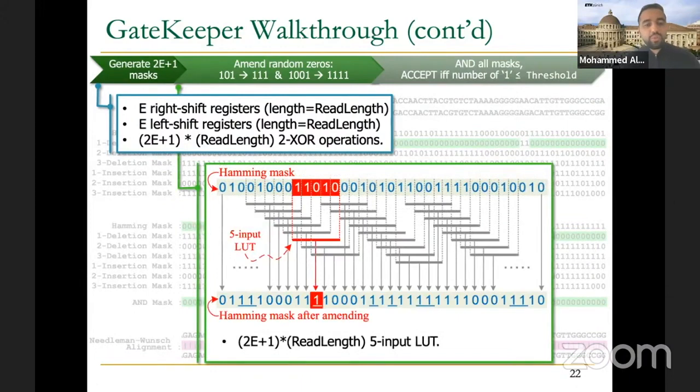Now, the challenge when you change the bits, the short zeros, single zero or two zeros, into ones: how do you change them? We leverage the lookup table operation in FPGAs. We know that all FPGAs have lookup tables in order to achieve any kind of logic operation, right? There are some logic gates in the slice of the FPGA, but there are always lookup tables to do any kind of operation.